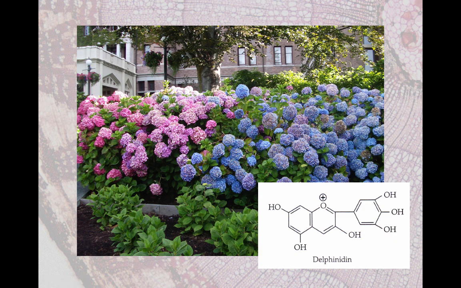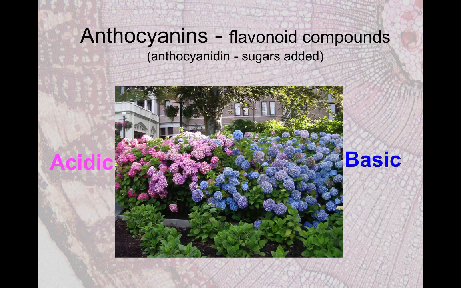Now some pigments are kind of neat in that they change color depending upon pH. So if you were to go, say, outside St. Paul's Hospital when the hydrangeas were in bloom, it's all the same plant, but we have some with blue flowers and some with pink flowers. And what regulates this is the pH that's within the vacuole. We're going to look at this next day in class. Very cool, eh?